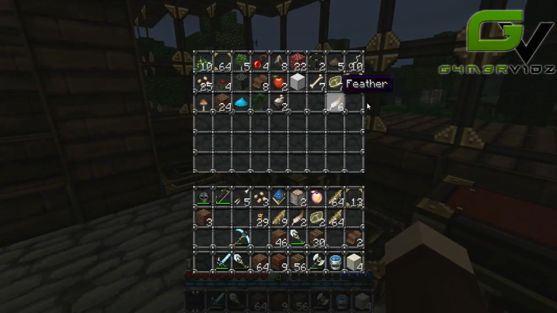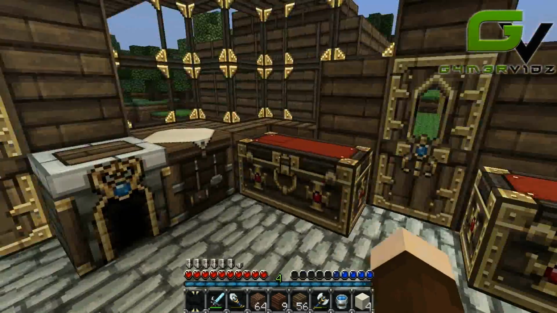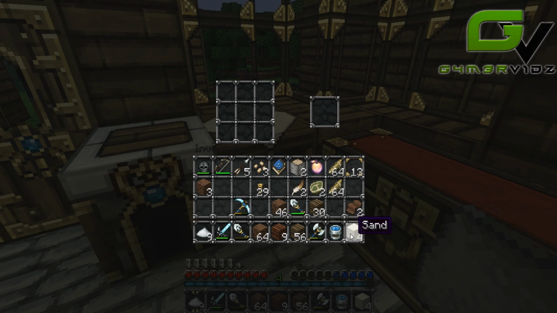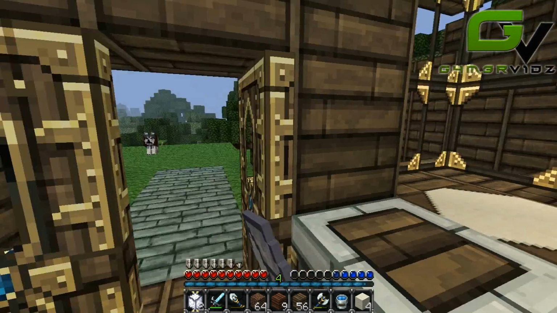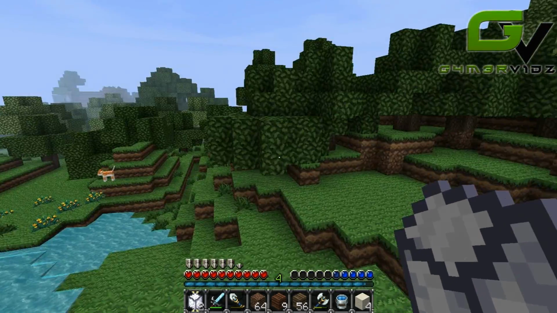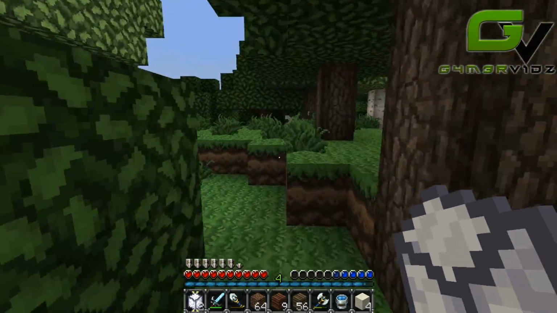I need more sugar cane. Any more sugar cane? Hello? No, we don't, so we're just going to have to turn all that into sugar. Because I think they say make sugar lump. Oh, yeah, it is. So clever. Right, now you have to feed those to horses. So now if we go looking for a horse, you just feed these to the horses and then they get really nice.